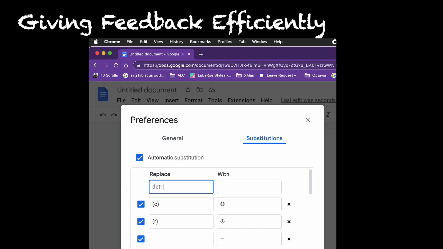So I want it to be something that's probably going to be unique, so I don't accidentally replace something with my comment. So let's say my comment is, you have added many details that support your topic sentence.